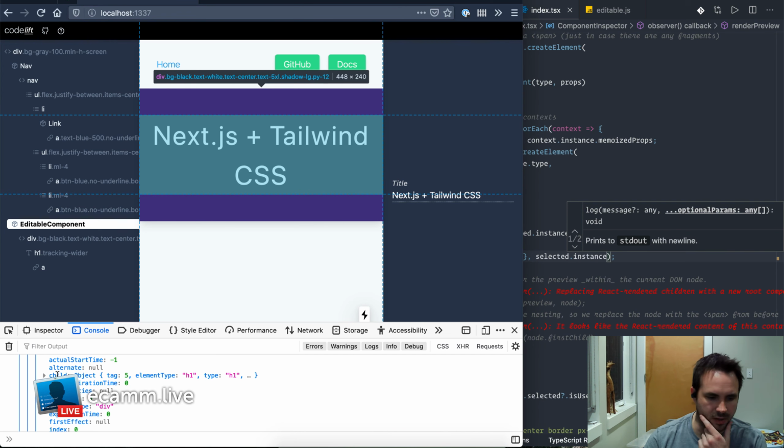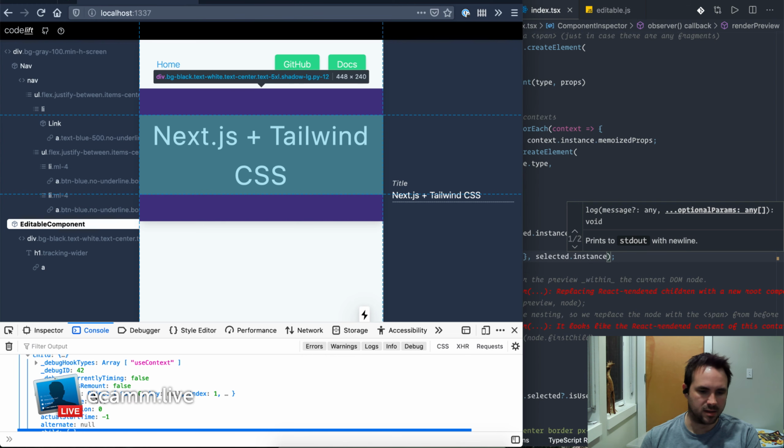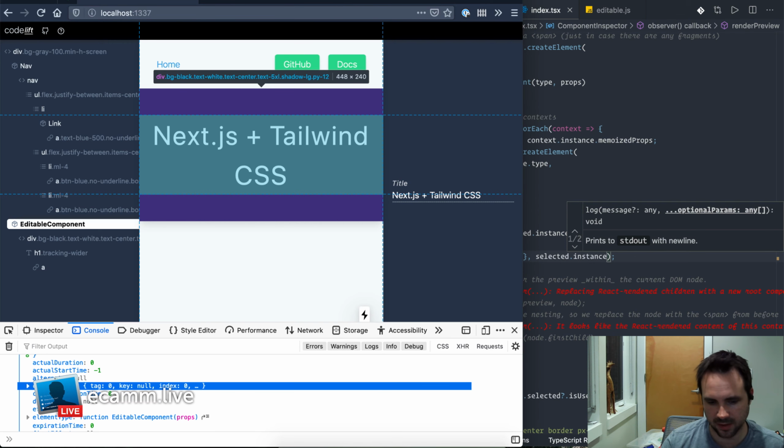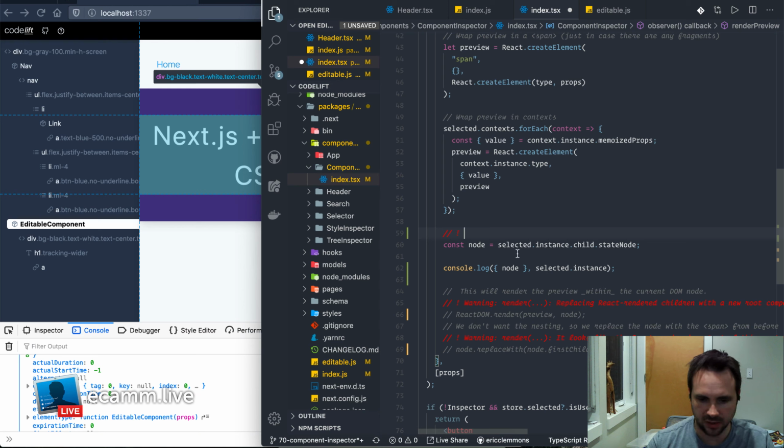That's totally fine. But the problem is that I'm assuming that whenever I run into a component, the very first thing is going to be a direct JSX DOM node underneath it. Not that there's going to be wrapping function upon wrapping function, because you could see how this editable component is within a div. So I just got lucky that I happen to have component, div, and then component, some sort of HTML element. So I'm going to make a call out here that this needs to change to find first.